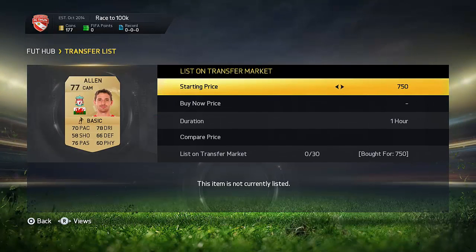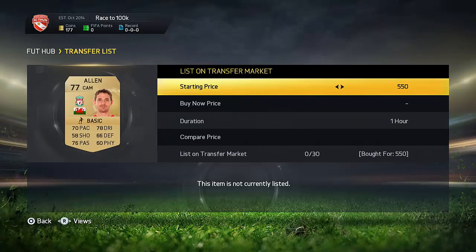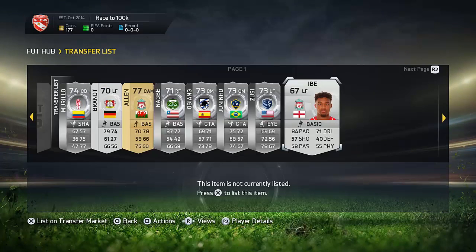Now this Allen here was a great deal. He goes for 1.6k in a CAM. I traded him almost every single day. Him and Henderson are great to trade with, and I picked up an Allen in CAM in the 59th minute for 750 coins, and I got this Allen in CAM as well for 550 coins, and they sell for around 1.6k, so that was two great deals right there.